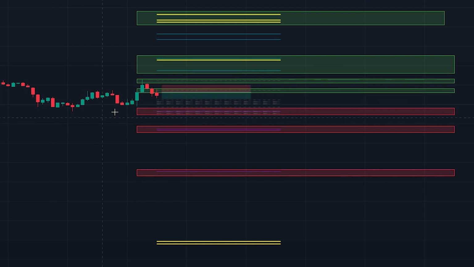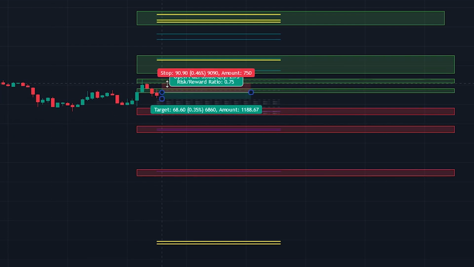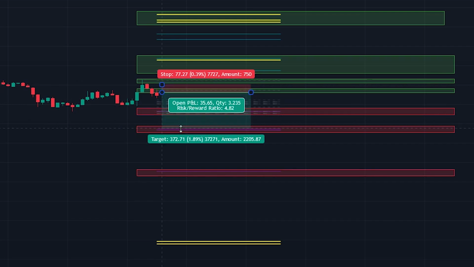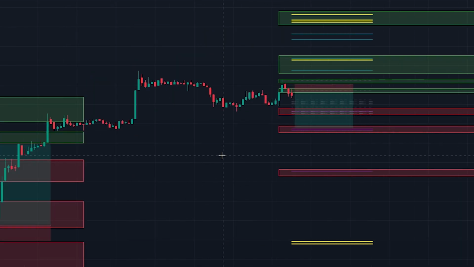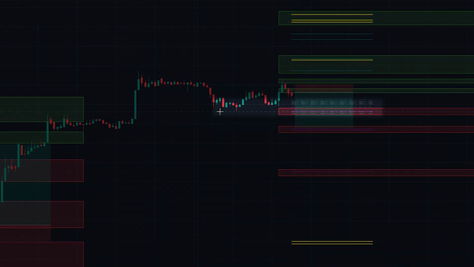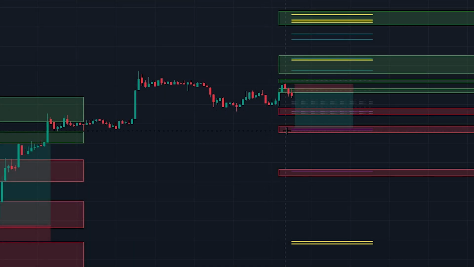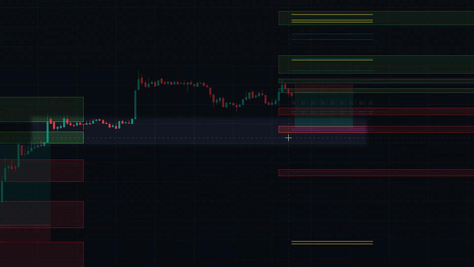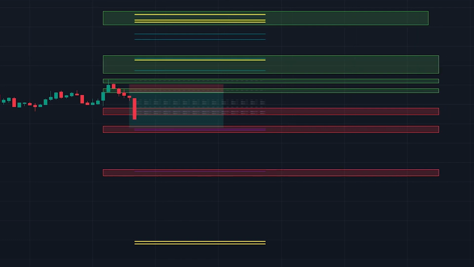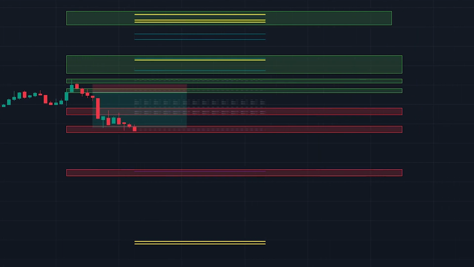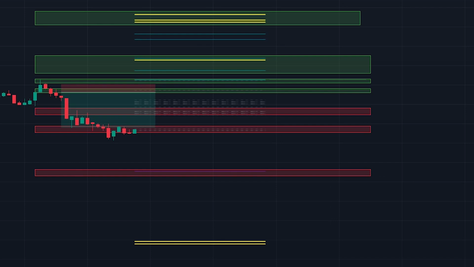We will put the stop loss at the upper liquidity level and we will target the closest liquidity cluster for the take profit. The reason we are targeting this level instead of this level is that this is a very weak liquidity level. As you can see, the price only stayed here for a few candles. However, here the price stayed for about 28 bars, so it will be a lot harder to break through to the lower levels. Now let's see how the trade plays out. As you can see, our take profit was hit and the price didn't reach the lower levels as we predicted.